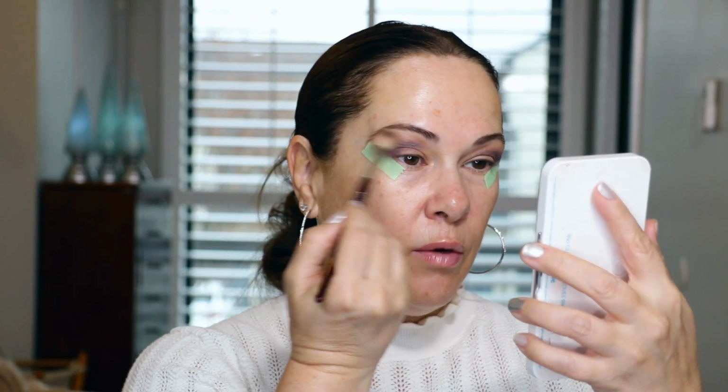I'm going to go back in with her other brush. Actually, you know what? I think I'm going to go in with the original brush, and I'm going to take that lightest shade called Good Thoughts. Oh, I like that. Good Thoughts, Lucky Babe, Divine, Protection, Perfect Harmony, Right Path, Empowered. Anyway, I'm going to take that light color up to the brow, and then start blending all this in.